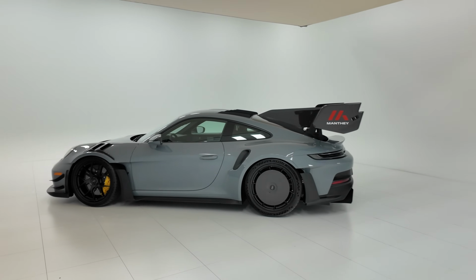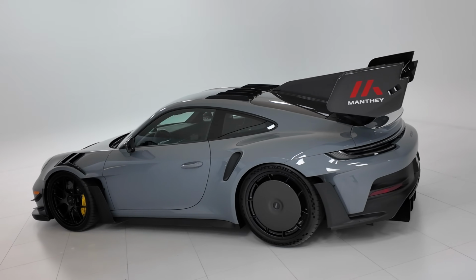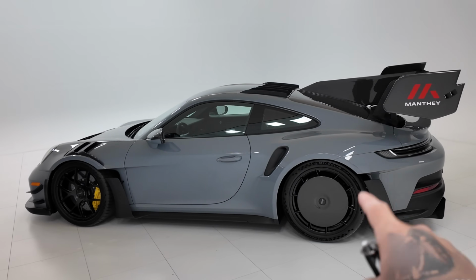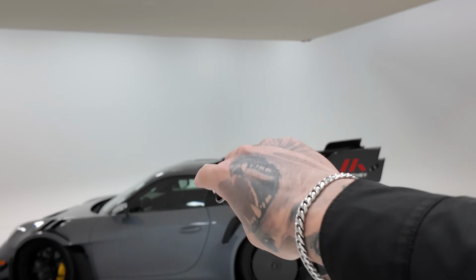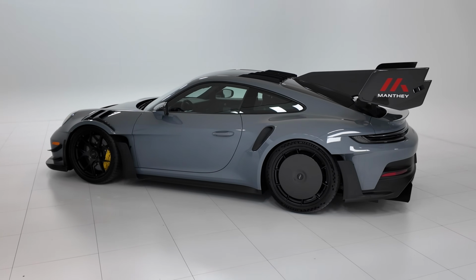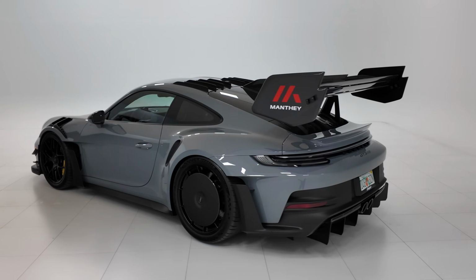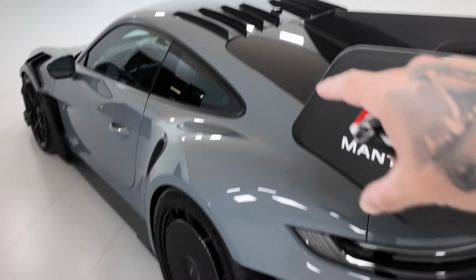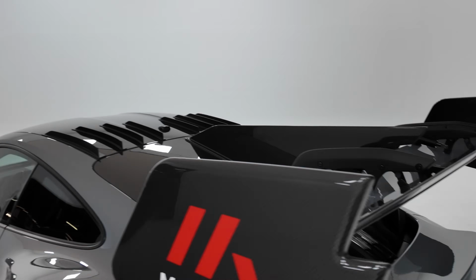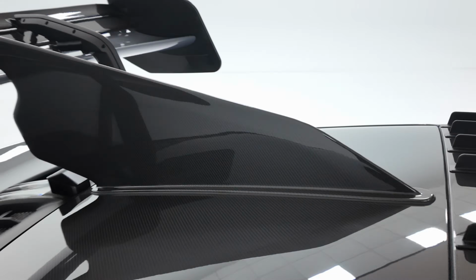Look at that. I don't even know how else to fully describe it. Dominic did the full Manthey Racing Kit. As you can see, he did not do a graphic on the carbon aero disc, and he did not paint the carbon rear fin. So this thing is full on, just an absolute monster of a car. As you guys can see, the Manthey Racing Kit gives you the aero disc, gives you all this aero right here, top aero here, rear side right here. Big fan of this car and everything about it.